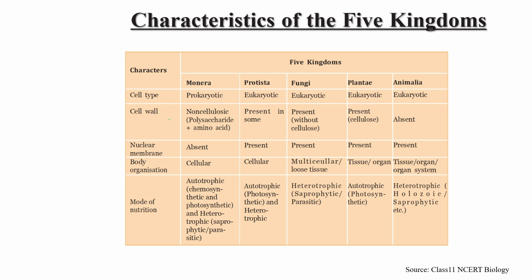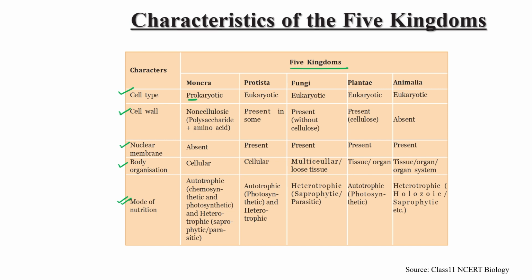So this is the 5 kingdom classification. On the basis of what? On the basis of cell type, presence of a cell wall, presence of a nuclear membrane, body organization, and mode of nutrition. On the basis of these characters, organisms are classified into 5 categories: Monera, Protista, Fungi, Plantae, and Animalia. Monera contains all the primitive type of nucleus, so prokaryotes, as we have just discussed, while the others, Protista, Fungi, Plantae, and Animalia, all contain a true nucleus, meaning eukaryotic. So on the basis of cell type, they are categorized into 2 categories.